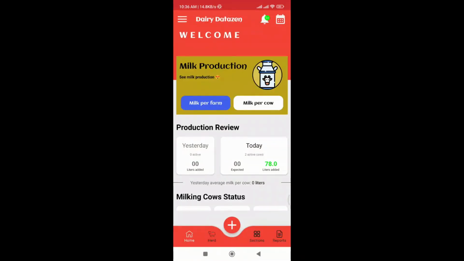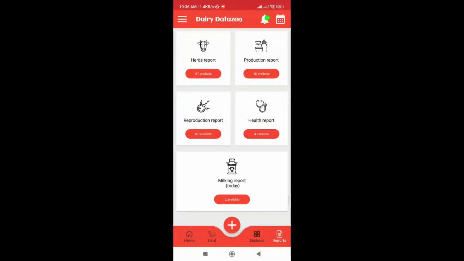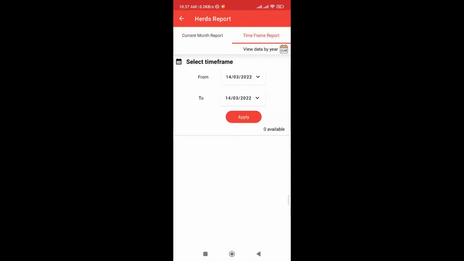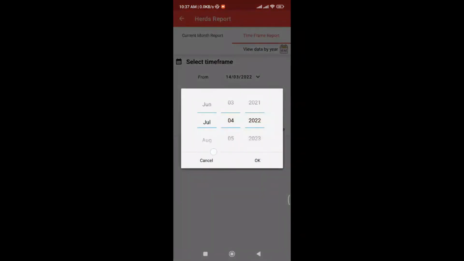Now we move on to our next section, that is the next step, that is the reports. And here we will see the herds report, and this will show the current month entries. It will show those entries that we have put in this month, and if we want to set the time frame, and I want to see the number of entries or the tag number that I have put in my app during this time frame, it will show here.